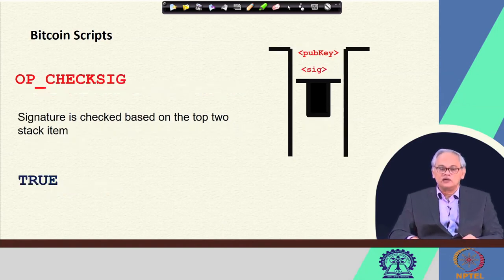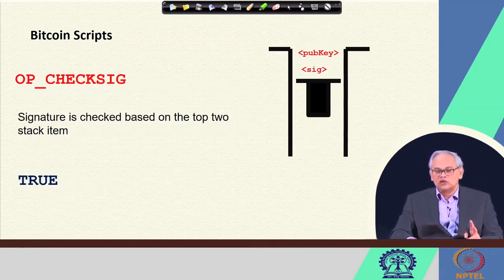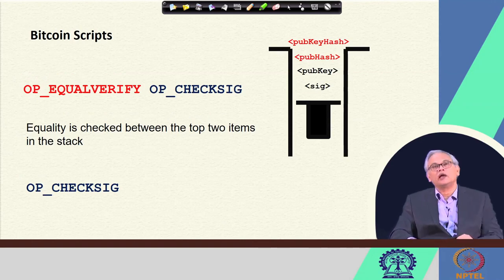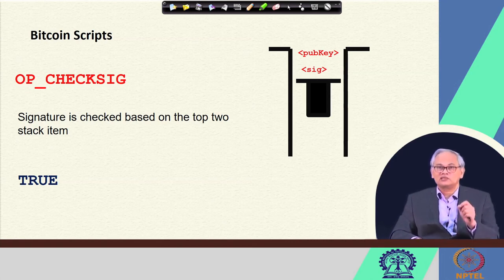And what is that? That is OP_CHECKSIG. At that time, OP_EQUALVERIFY would verify them and they will be popped from the stack. So, the stack was now left with only this pub key and sig. That is the status of pub key and sig here. And now, the final step, which is the most important step, is that it will check for the signature.